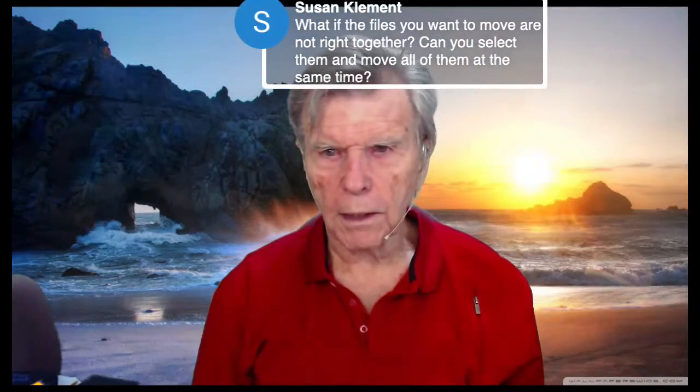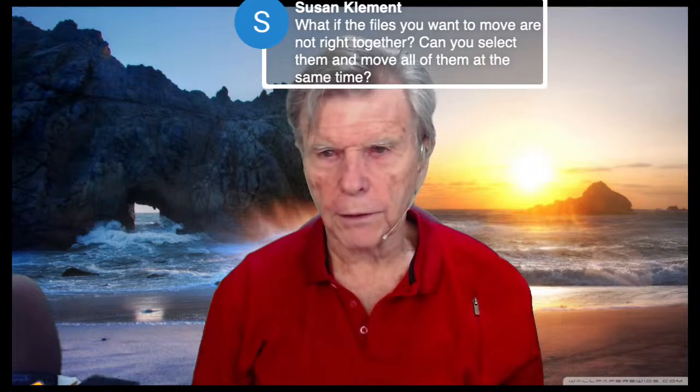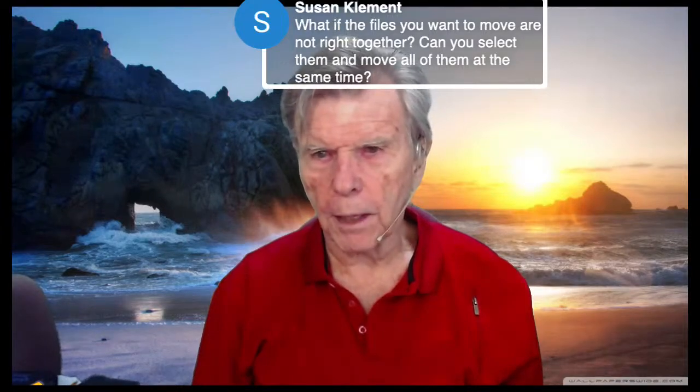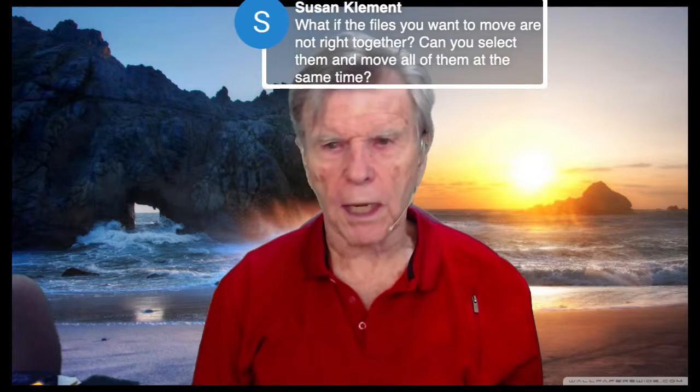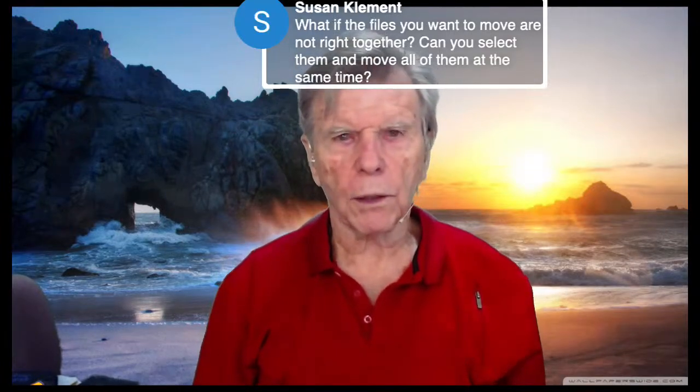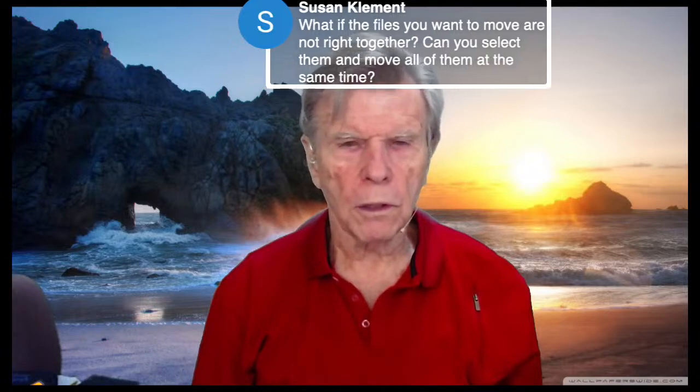So let's see. Susan says, what if the files you want to move are not right together? Can you select them and move them all at the same time? Yes. Excellent question. And the way you do that is you click on the first file, one click to select it. Then you hold down the Command key and select all the other files that are non-contiguous. So that's how you select them. Select the first one, hold down the Command key, and select as many other ones as you like.